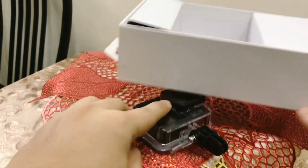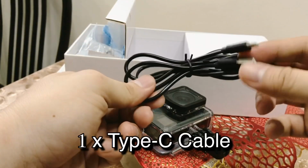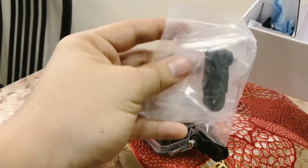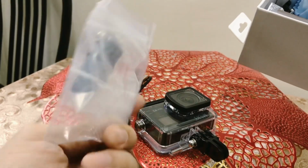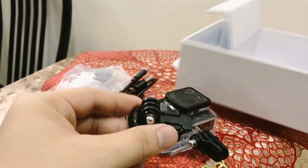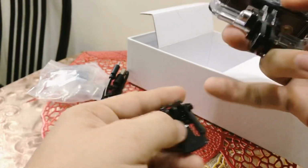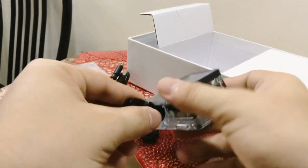Okay, and then let's see. Then, ang mga kasamang laman. We have the USB Type-C charger. We have that. And then, we have the mounts. So, nakikita ninyo, puro plastic siya kasi nagamit ko na yung mga mounts niya. Kinabit ko na. Hindi ko na siya tinanggal. Pero yan, yun yung mga kasama niya. Yan. Ito yung actual na kasama na nakakabit dito once na ma-unbox mo siya mismo. Ito yung kasama talaga. Okay? Pinalitan ko na kasi hindi siya applicable dun sa ating bike.